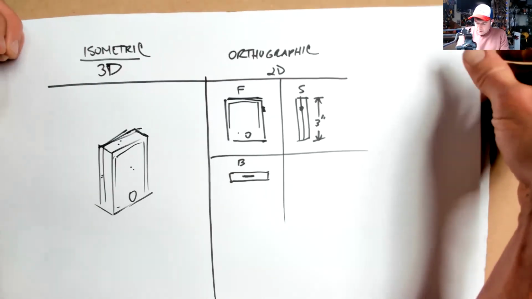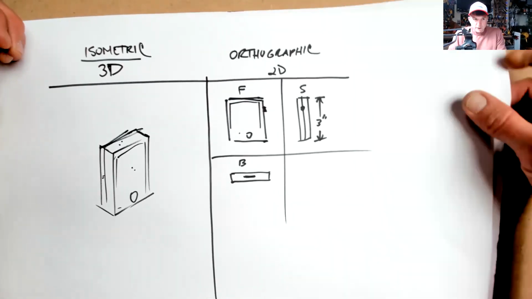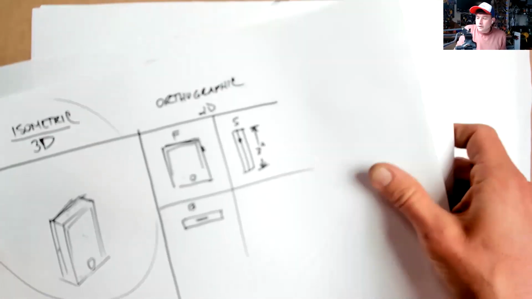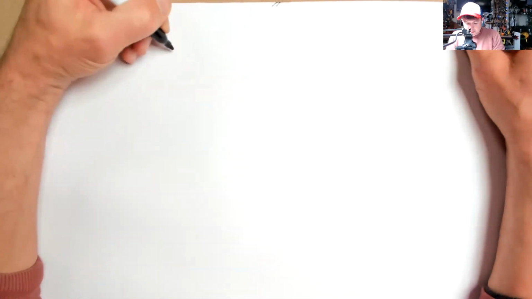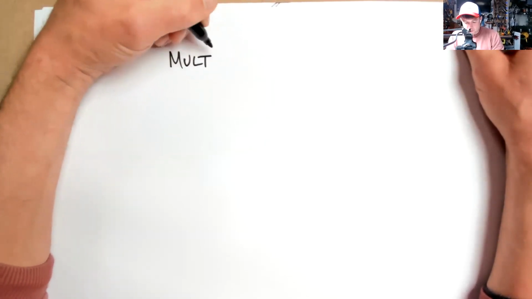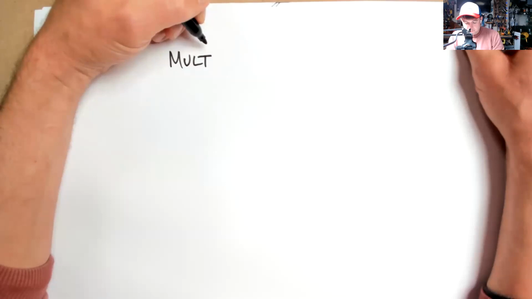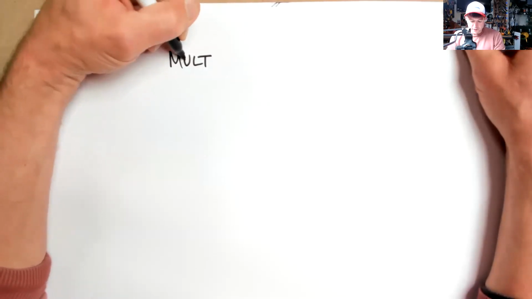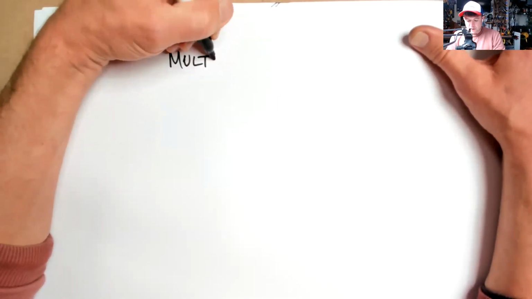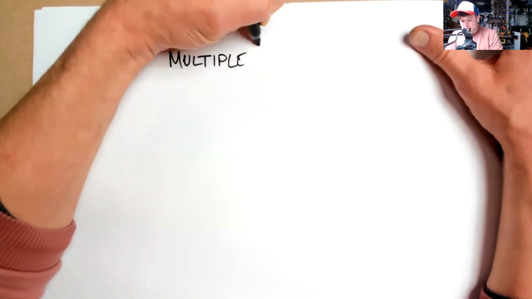All right. But what I was getting at, we're going to start with the 3D stuff today. And before we do, I want to ask you guys about something called the multiple intelligences. The multiple intelligences is just a model that somebody came up with in the 70s for explaining that there are different areas of intelligence that we all share, but that some people may be higher in certain areas than others.